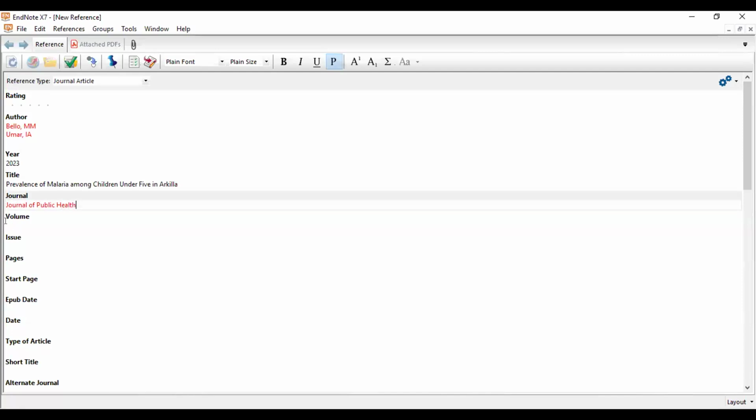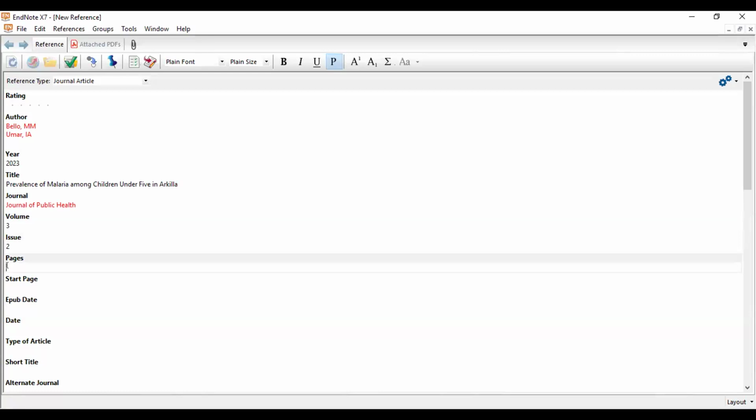Then volume. What is the volume of this journal? Let's say volume 3. Just write 3. Issue: let's say issue 5 or issue 2. Issue 2. Then pages. Each journal usually has pages. You see it on the journal.